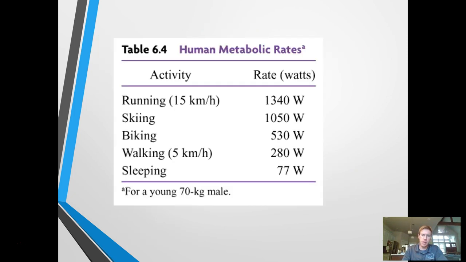Okay, so that pretty much wraps things up. Just two last quick slides. Here you see a table kind of giving you an idea of different powers generated by average humans. This is for like a healthy young 70-kilogram male. It varies based on your size and your age and different things. But just sleeping, you're burning through 77 joules of energy every second. So you're burning calories just sleeping. You can see walking around, biking, skiing, running, all of these different things burn significant amounts of joules of energy every second.